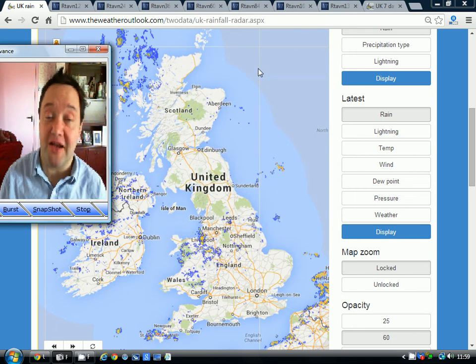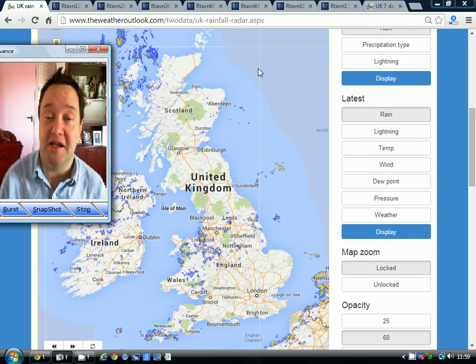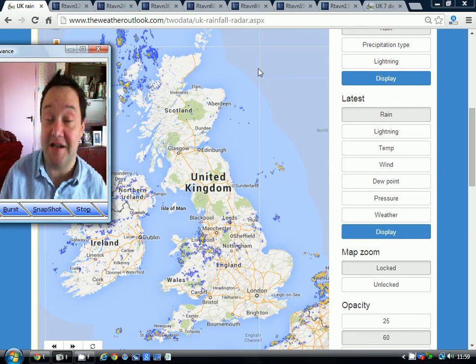We're doing the 5-day forecast today. We're going to have a detailed look at the weather for the next 5 days across the British Isles. This takes us into the bank holiday weekend. It's the bank holiday weekend for England and Wales. Don't think it is for Scotland. It looks like it's going to be staying pretty cool, really, for the next few days.